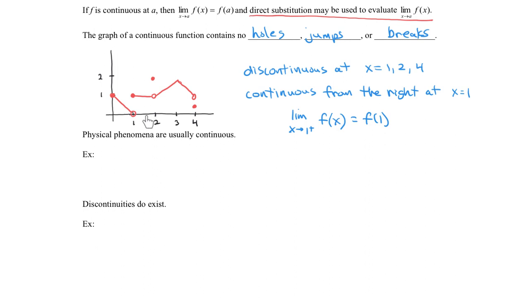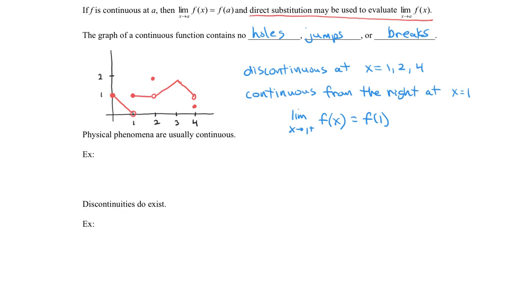So x is approaching 1, x is coming in here, right? As x approaches 1, f of x, the limit as x approaches 1 from the right of this function equals 1. You can see we can make this as close to 1 as we want, right? The y value 1. Also, f of 1, if I plug in 1 into the function, I also get a 1. So because this is true, we can say that this function is continuous from the right. So it's discontinuous at 1, but it's continuous from the right at 1.